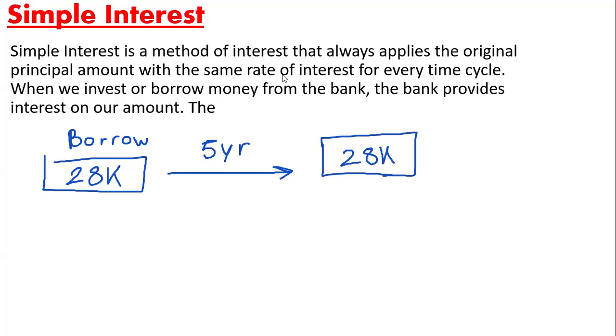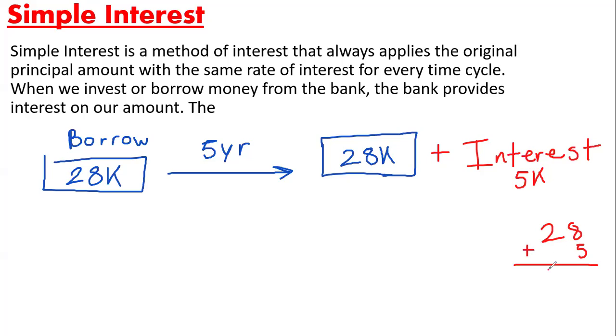So you're going to pay them back the money that you borrowed, but you also have to pay them back the interest, and that interest, weirdly enough, is high. Crazy, right? The interest is way higher than what you get, especially if you miss payments and stuff. So let's say you borrowed $28,000 from the bank. After all the interest, you probably now have to pay like $5,000 in interest. So now you're paying $28,000 plus $5,000. How much money did you actually pay to the bank in total? 33,000. Right? So, pick your poison. Some people want to borrow, some people don't. It's your prerogative. But just know that whenever you borrow, you have to pay with interest.